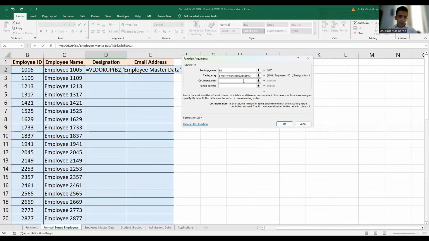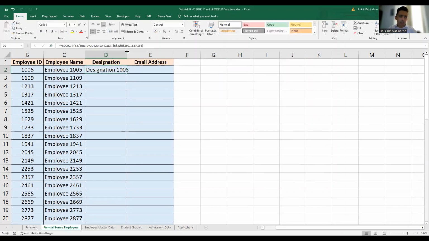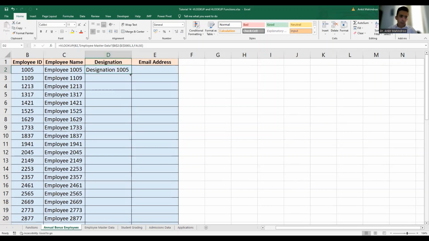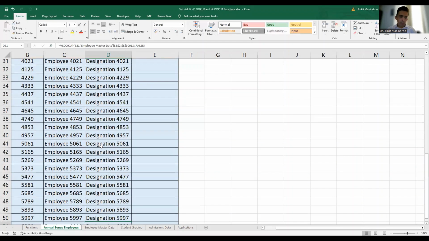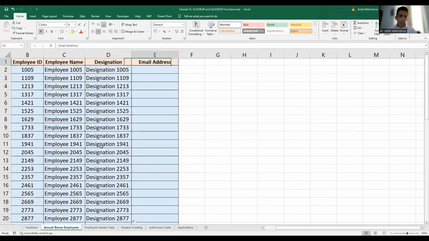Column index now will be 3 since my designation is at column 3 with regards to my employee ID. And the range lookup value that I'm going to use is false because I want to search for the employee ID exactly. As soon as I click on this, I get the designation value as designation 1005. And as soon as I drag this down, I get the designations for all my rows. That is for the designation.